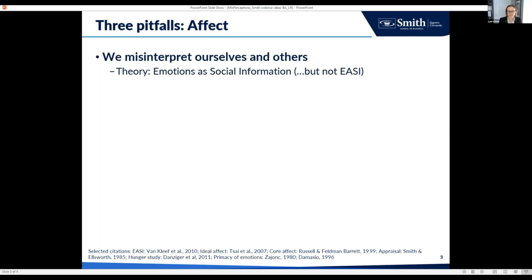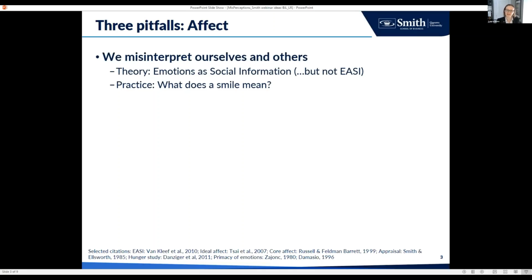But as I always joke with my students, and I never laugh, emotions as social information, but it's not EASY. This is actually a really complicated thing that happens interpersonally to make sense of. And one of the best examples in practice I can give you is a smile. And of course, there are cultural variations and situational variations and individual differences in how and when we express a smile. But it's hands down one of the most ubiquitous expressions that we see in daily life. And we think, well, I have so much experience with it. I express it a lot myself. So I know how to understand a smile. I know what it means.